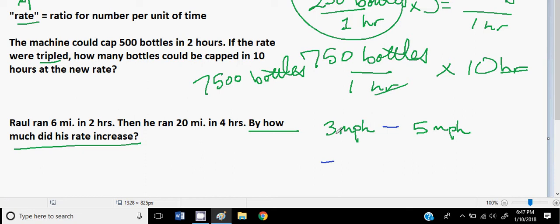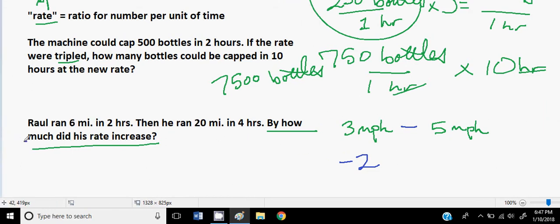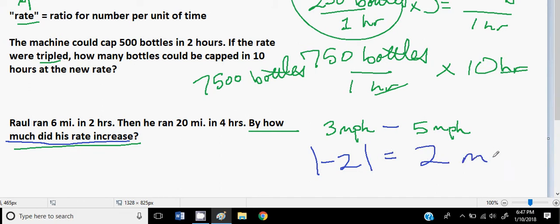So we'll subtract these, and 3 minus 5 is negative 2. But it's not looking for value. It's looking for how much it changed, which means distance from 0, which means the absolute value of. So we just need 2 miles, right? How many miles are in between 3 and 5? 2 miles. And they talk about that in example 63.3. Check out 63.1 just real quick because I feel like we could use it.